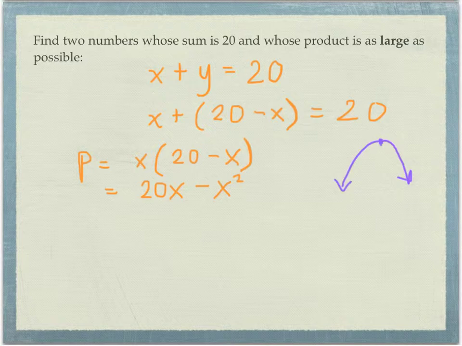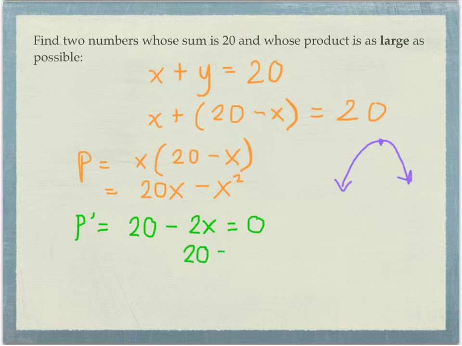What gives us the maximum? Once again, let's think about what this whole chapter has been about. To find maximums, we find the derivative. I'm just going to call it p prime in this case. I follow my derivative rules, which gives me 20 minus 2x. There's my derivative, and as a common theme this whole chapter, I want to set that derivative equal to 0. So 20 equals 2x, and sure enough, x equals 10.